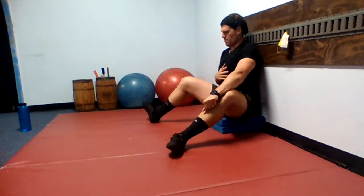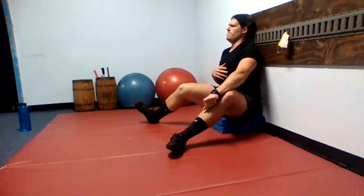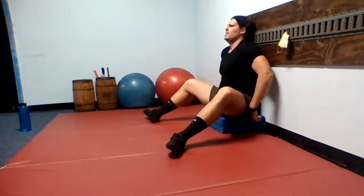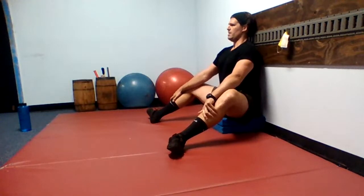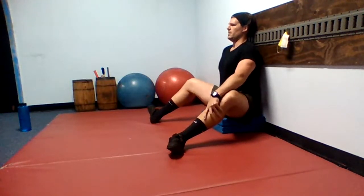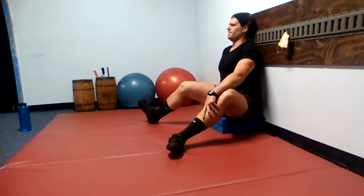And in. Squeeze, try to get further each time. And out. I'm moving a little bit, so I'm going to take my time to reset. Remember, body position is important. We got to hold stable parts stable in order to create mobility in the parts that we are looking to create more mobility in.